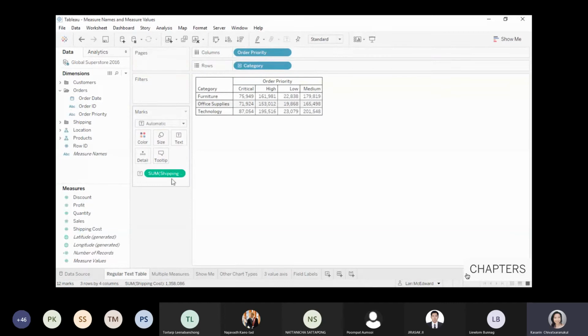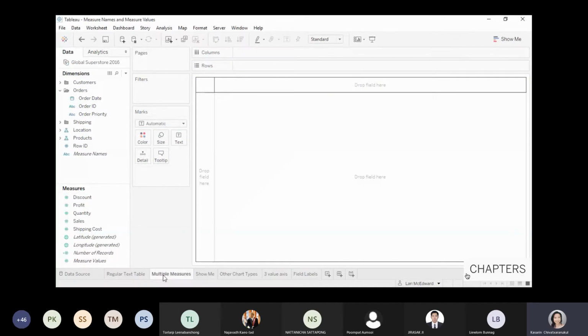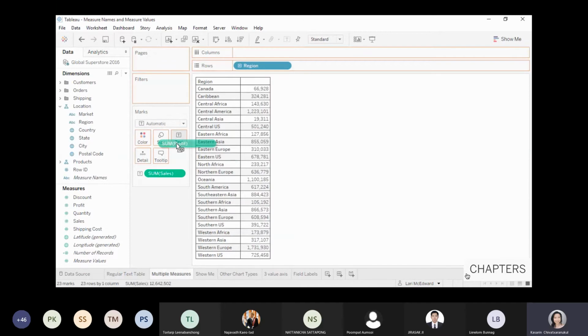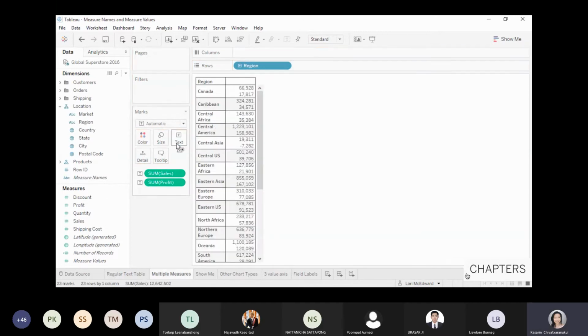But what if we want to see multiple measures instead of just one? For instance, if we want to see sales and profits for each of our regions. How would we do that? Okay, we'll bring region to rows and sales and profit to text. This isn't what I was imagining. I wanted to have my measures next to each other in a column each, like in Excel, not two marks in the same cell like they are here. But Tableau uses different logic than Excel, and the functionality of measure names and measure values allows for greater flexibility when dealing with different data structures.